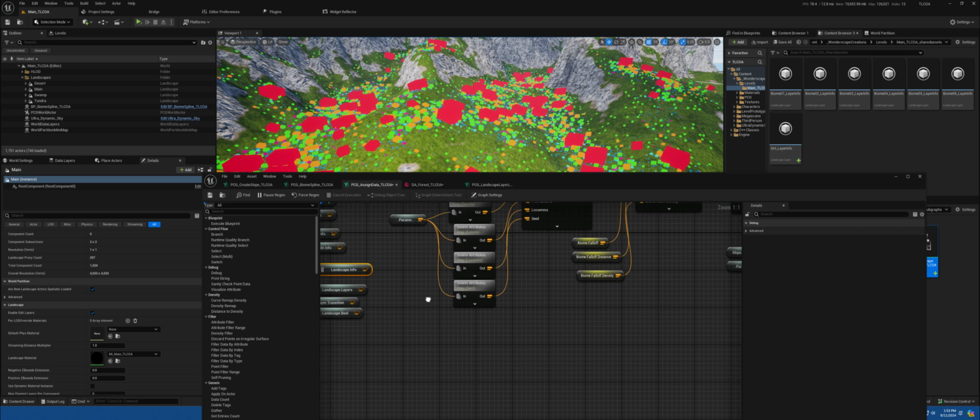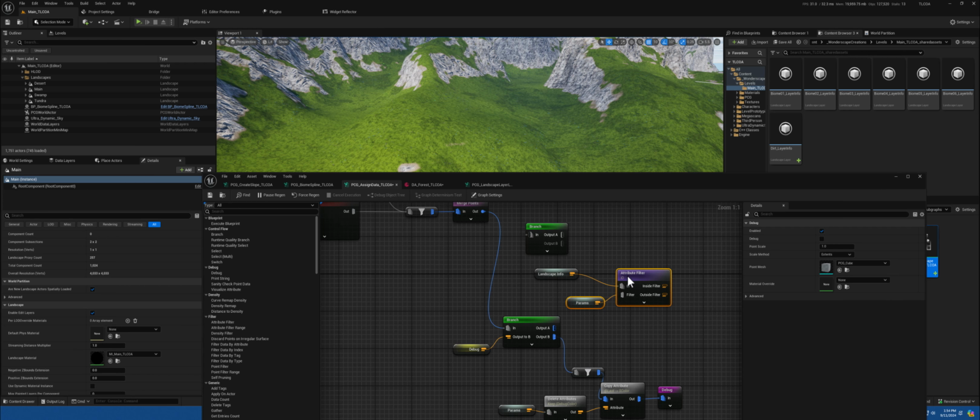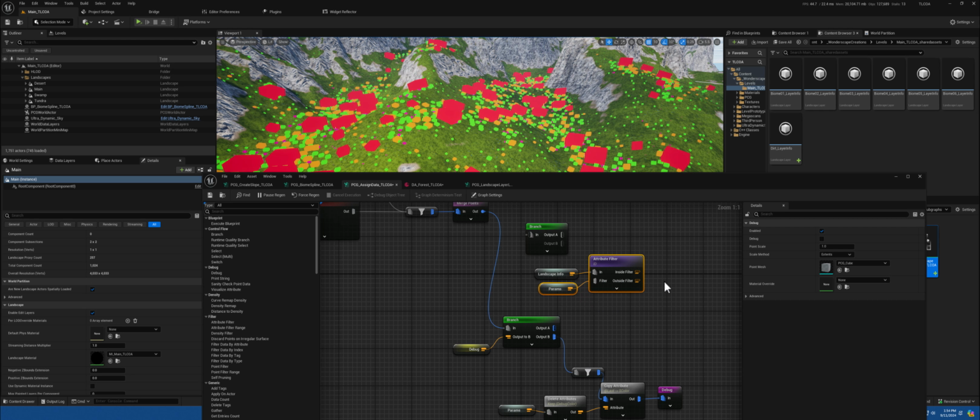Come all the way back over here. Landscape info. Now we need this right here, because we want to get the ID. Cool.